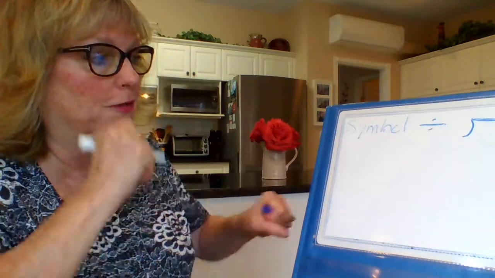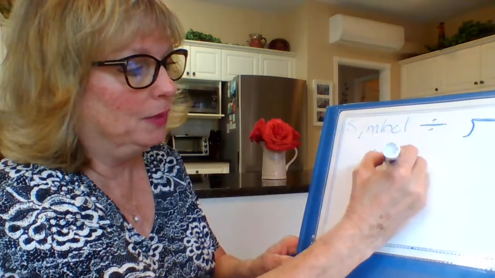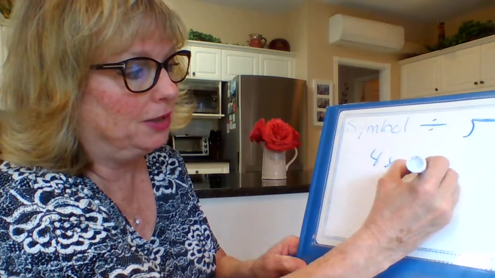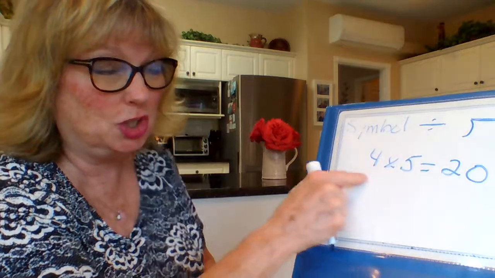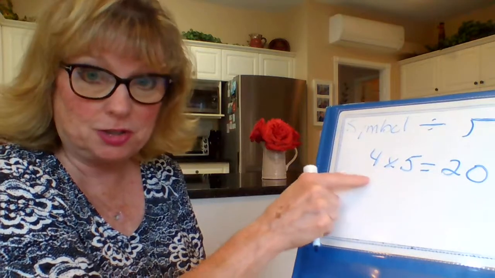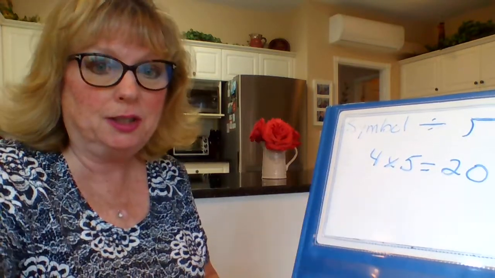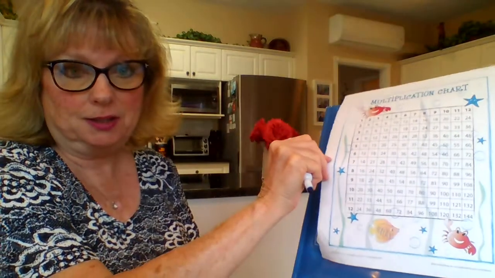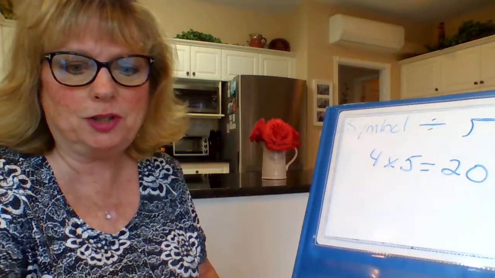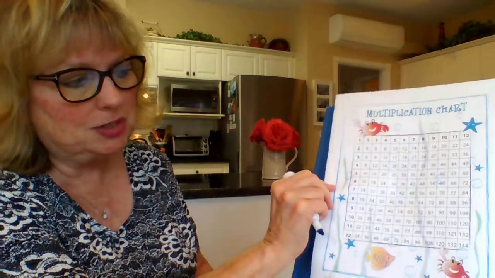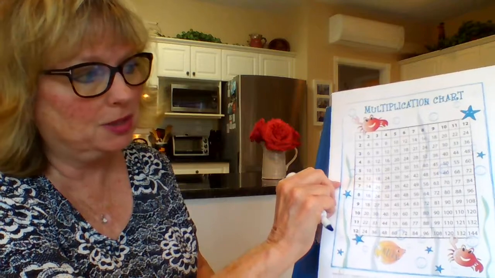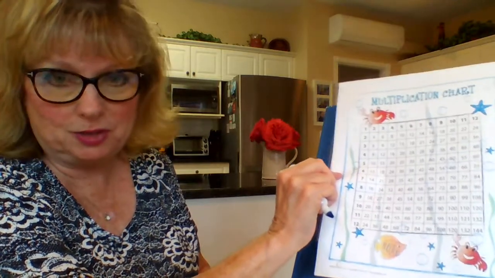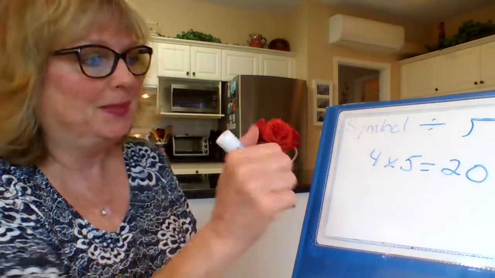So we found the 4, and we matched the column and the row together, and they landed together on 20. We should know this by memory, but if we're not sure yet, this is a really good activity to have handy so that you're not struggling with remembering the bigger numbers. That's okay, because some of us have to really think hard on the bigger numbers, and this will help you to get them right away.